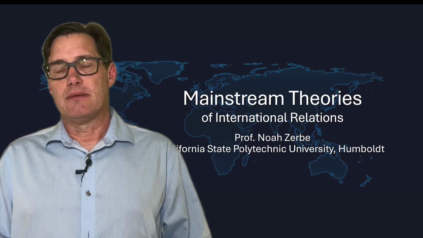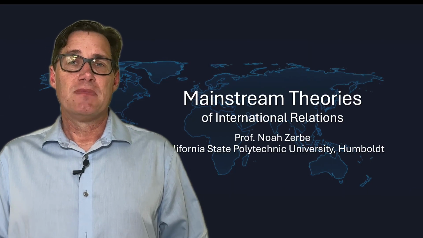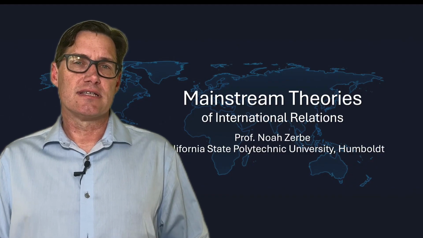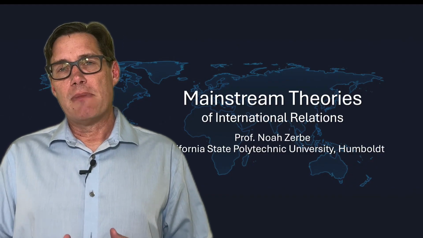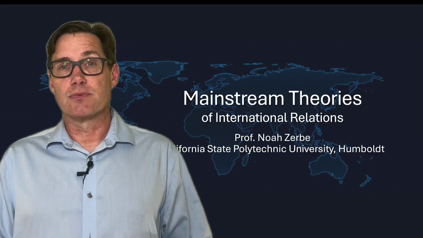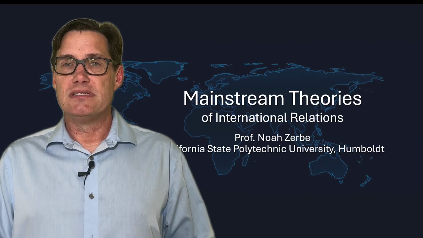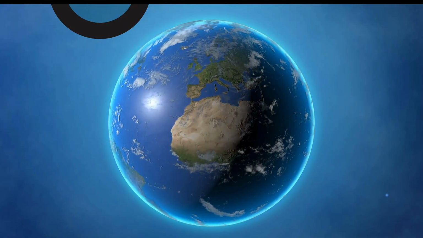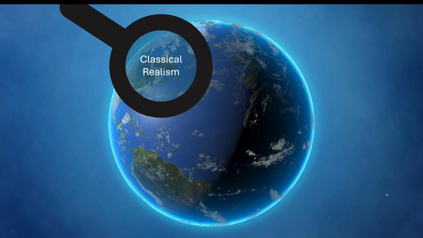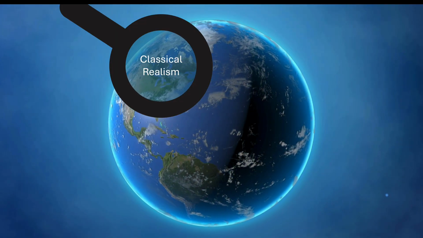Imagine you're watching the same event on a global stage, say a military buildup on the Korean Peninsula or rising tensions in the South China Sea. Now imagine four different observers, each with a deep background in international relations, but each trained from a different theoretical tradition. The first, a classical realist, sees a struggle for power and security, a timeless contest rooted in human nature and the pursuit of dominance.